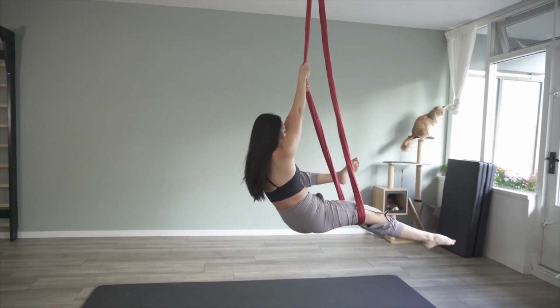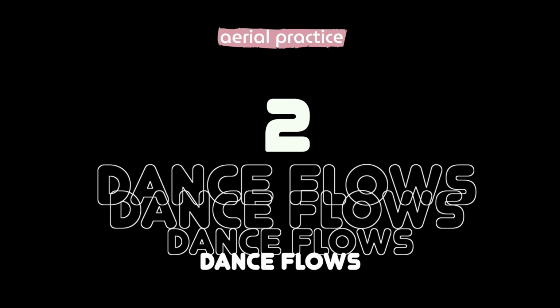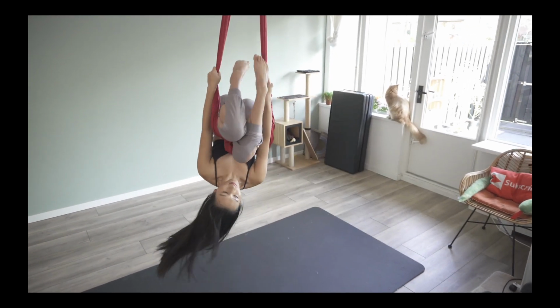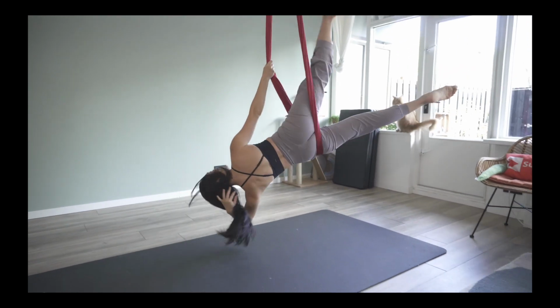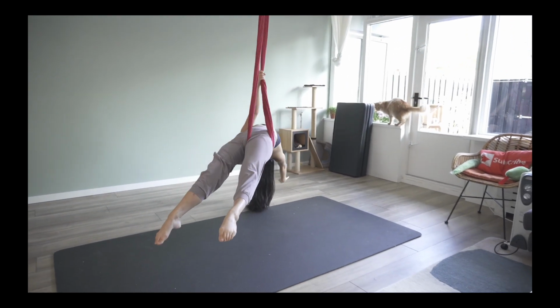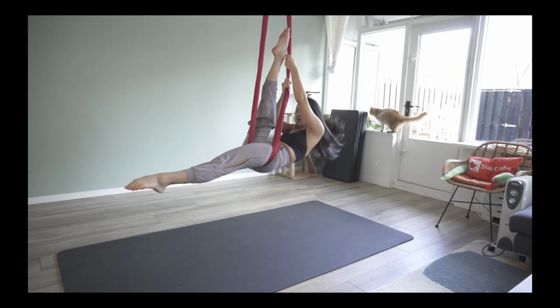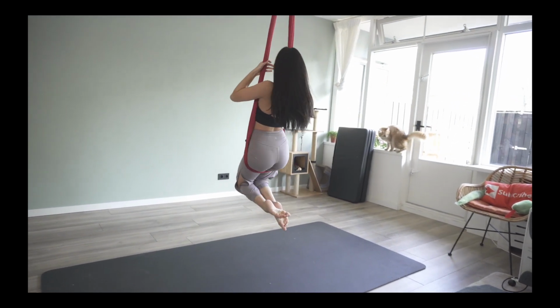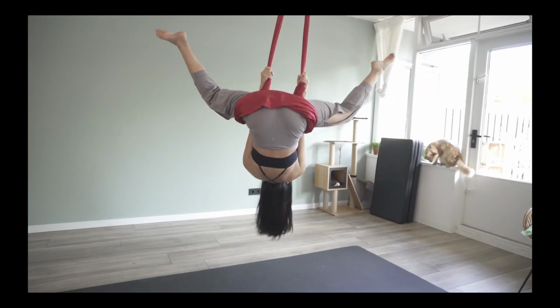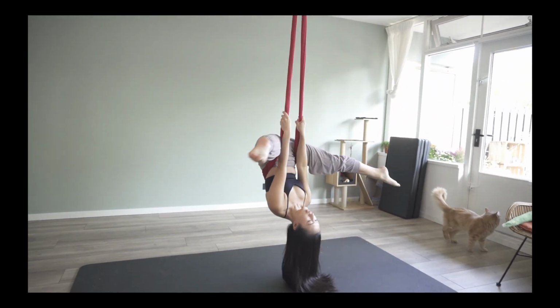It is okay that sometimes the spin stops because we spin all the time, it happens. And we just have to try again. The first dance flow is the one that we just worked on together. It is my warm-up sequence, so every time I come to the sling, I try to put on different music just to do these few simple movements to get a feel and think about how I can do this better than last time.